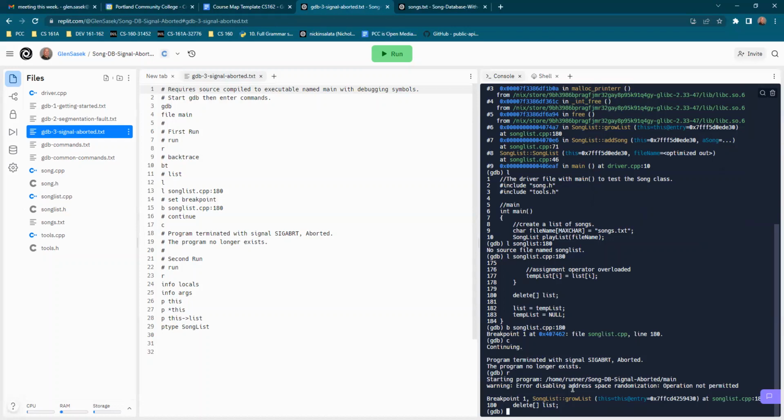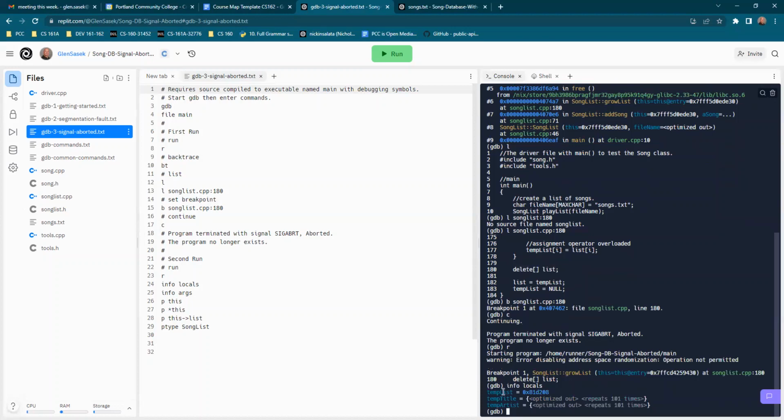I can look at things. So info locals. There's some temp variables. These are the local variables. Now I know it's something about this list that's being deleted that's going to be a problem. Delete is built in. So of this line where the problem is, there's only one part that is my code. So I'm going to assume the problem's in there and not in the built-in delete function.